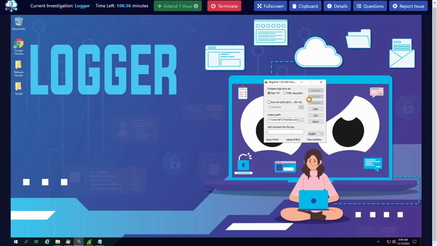So what happens here is our first shot, the base shot or the clean registry hive, will be compared to the second shot taken right after the malware, the cab invoice PDF.exe, was executed. This might take a while because it will count all the registry modifications, the keys deleted, inserted, added, and so on. So hang on a minute.